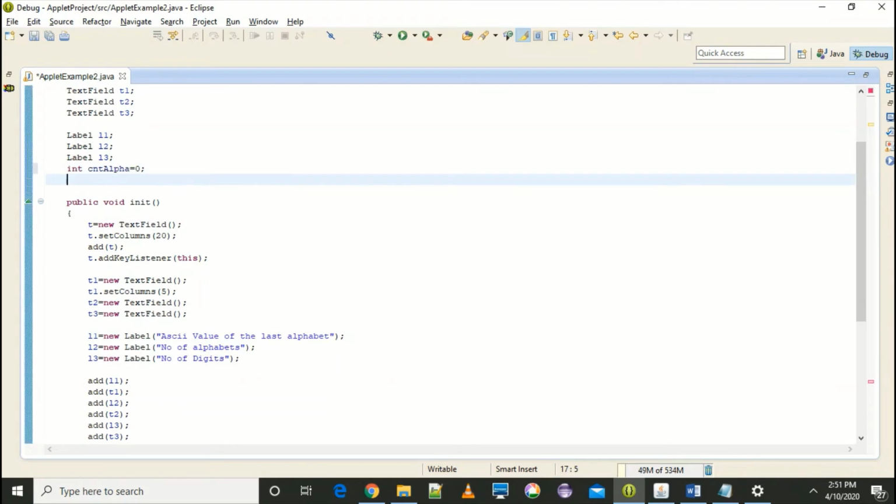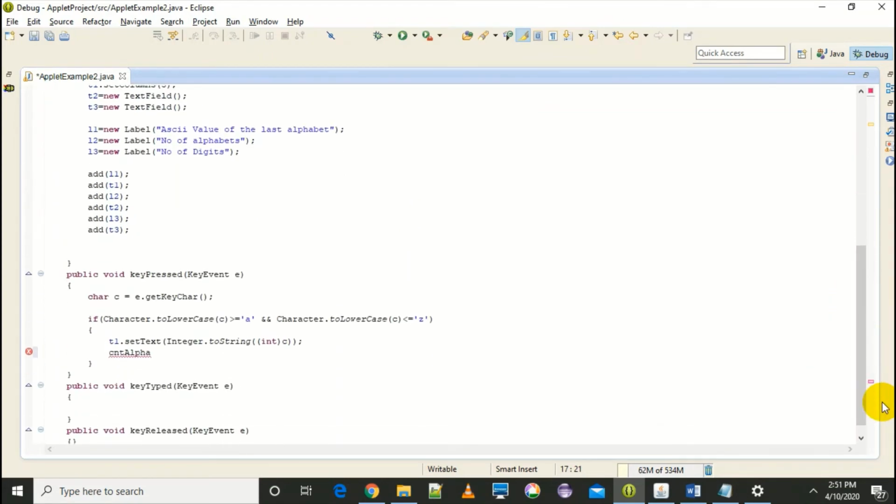We would need a similar variable for counting the number of digits, so let's name it cntDigits and initialize it to 0. So if over here we are getting alphabets, then we are going to count the cntAlpha.